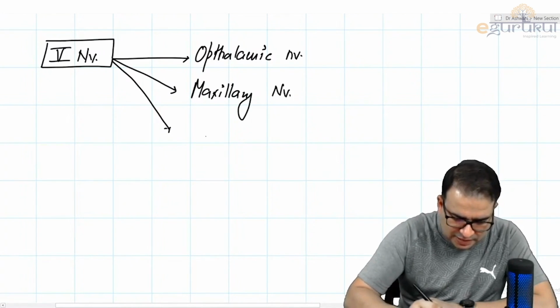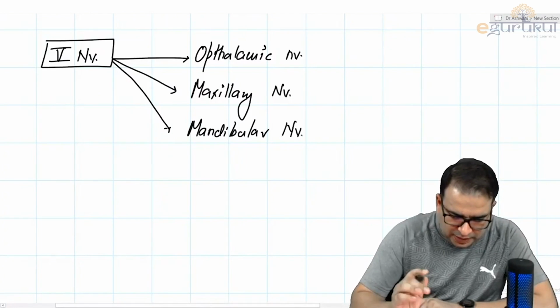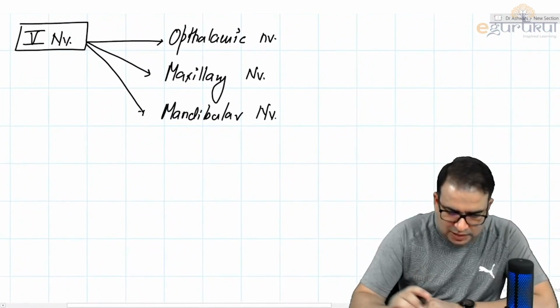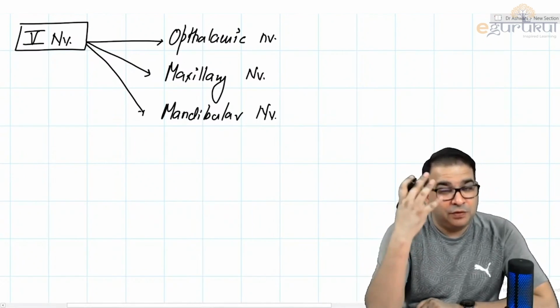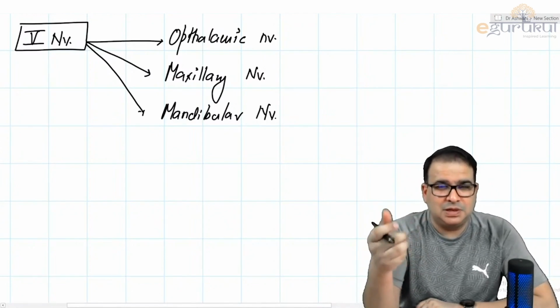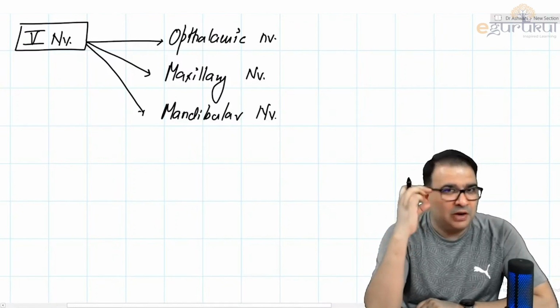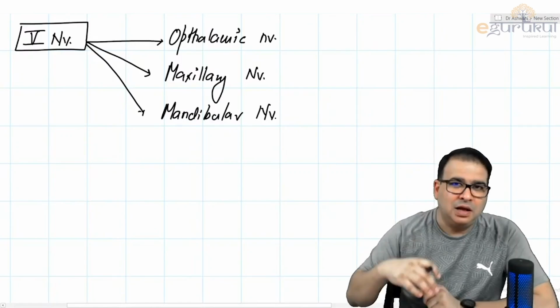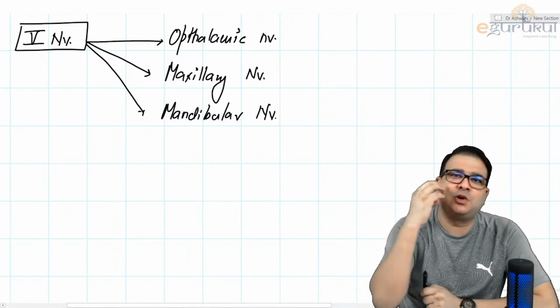There is this maxillary nerve, and we have mandibular nerve. And I'll tell you before I start, this is the reason I did not discuss the nerve supply of the face. Many people ask me, sir, why did we not discuss this innervation? If you know about the ophthalmic nerve, maxillary nerve, and mandibular nerve in detail, automatically these nerves are the ones which are coming out after supplying the orbit structure or maxilla or mandible.